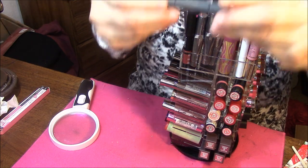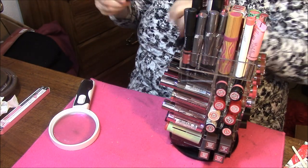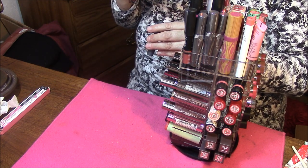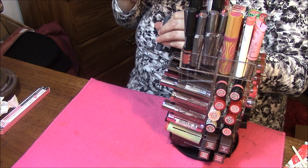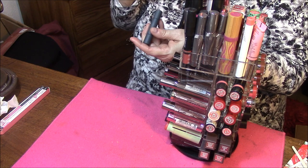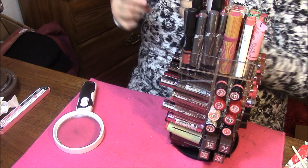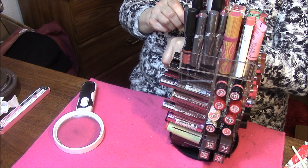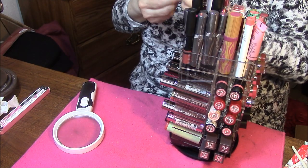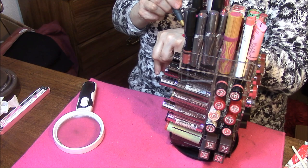Let's start with the Bite lipsticks, and these are the double-sided lipsticks, one on each side. And I cannot tell you if the tubes have the right name for the right lipstick. One is gold, and that's more of a lipstick topper, and the other side is sour cherry. It's a bright red. I normally don't have reds in here, but I did with these because they're small. There you go. Beautiful red color. And this side has got the gold, and this is more of a topper.